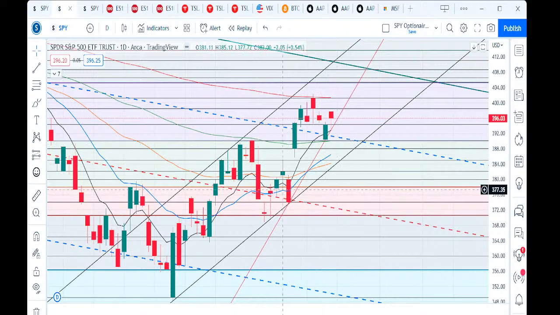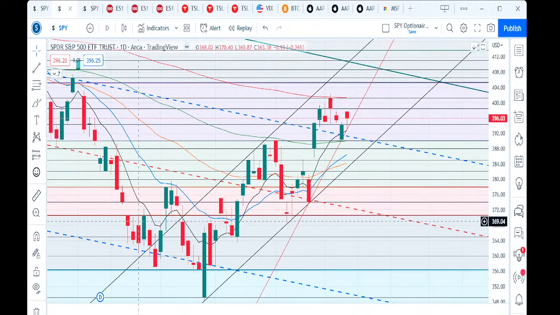Basically what I'm doing is I'm just looking for areas of consolidation. So down here is a great example of that. We had this breakdown, we found support right here around that 356.3, and then we found resistance right here around 370.5. So we're just going to keep bouncing in this area. So what I'm looking for is a confirmed breakout, like right here. Nice candle body over this. Confirmed breakout. So then I'm looking for my next level.